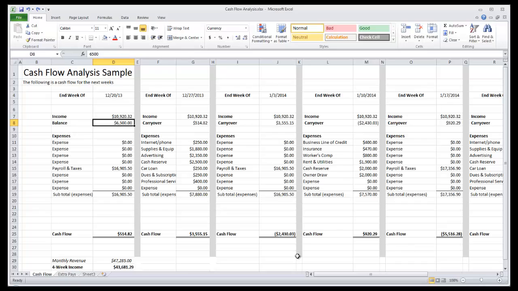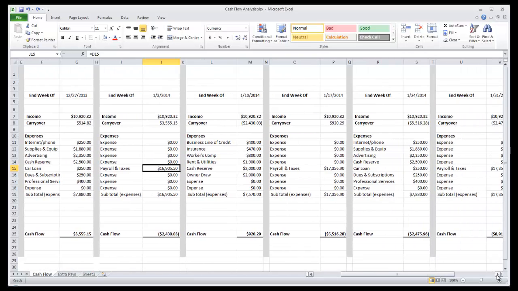Let's see, what else might it tell you? It might tell you, when you see this cash flow crisis coming up, I might say, you know what? Oh, I see why we're going to have a cash flow crisis, because we are coming into January, which is going to have 3 pays in a month, and we aren't coming in with enough money.